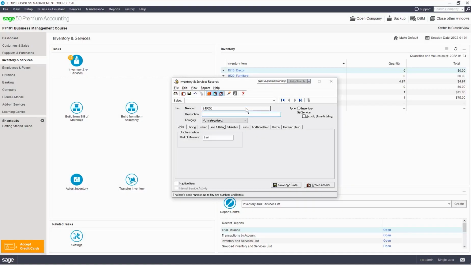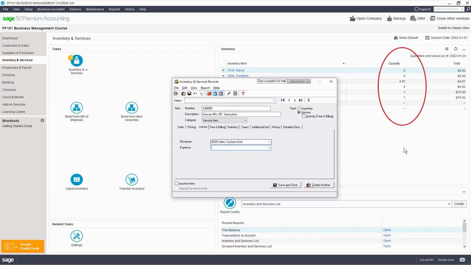The other option to post a sale is assembling the item in the sales quote or invoice directly without using the assembled inventory item feature. This process uses service items created in the inventory and services area. Service items are items without an expense attached, unlike assembled items. You can reuse the service item as many times as you like. Notice that it doesn't have a quantity because it isn't a physical asset.